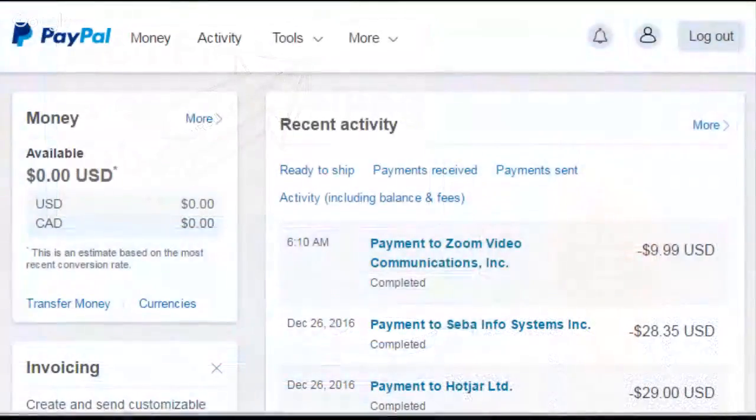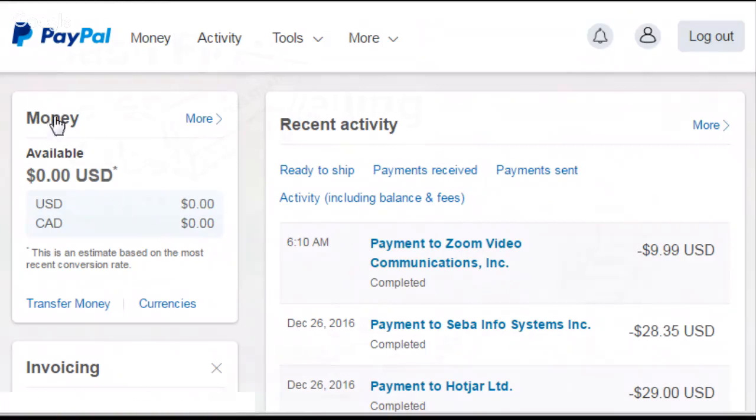So for those of you who don't know, PayPal is at paypal.com, and I know you've probably used it for your personal business, going and doing transactions and sending money to family and receiving money when you sell something on eBay, but you can also use it for your business. And then last week I showed you how to put a PayPal button onto your sales page, and then once the transaction is done, the money goes into PayPal, and then you get it out of PayPal to go and put into your bank.